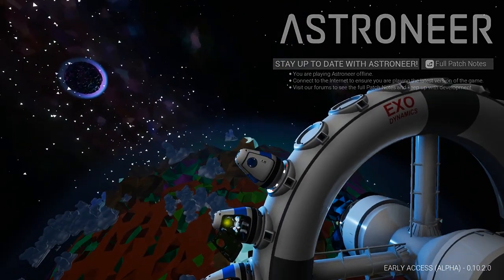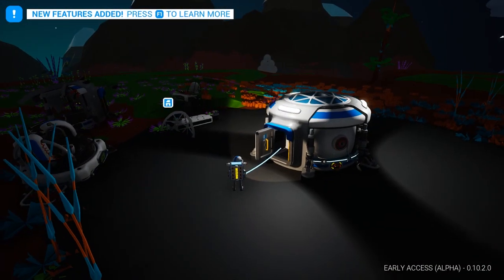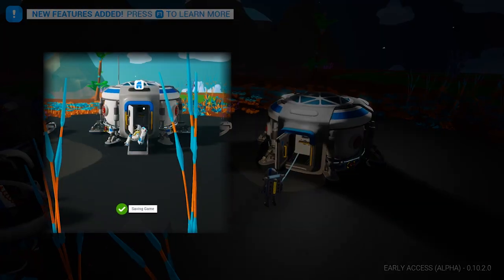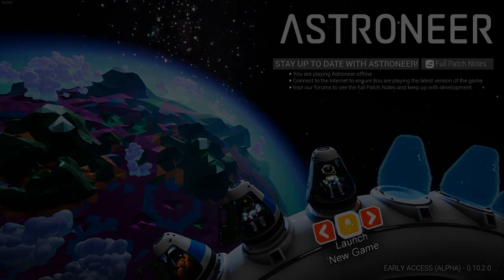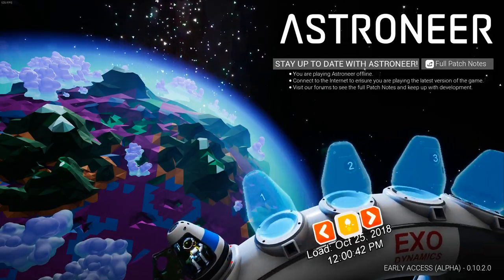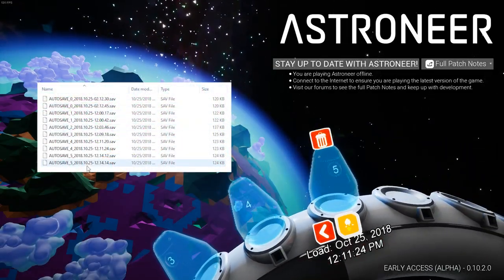First, when you begin a brand new game in Astroneer, it creates a new save slot in the game. And you can save that game while you're playing or when you're leaving so that you can always come back to the most recent version. Now, understand that for every save that you see in-game, there is a corresponding file on your computer.